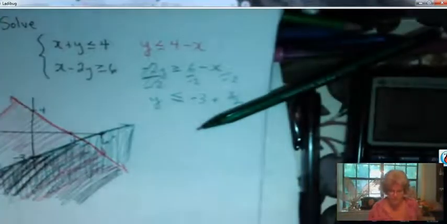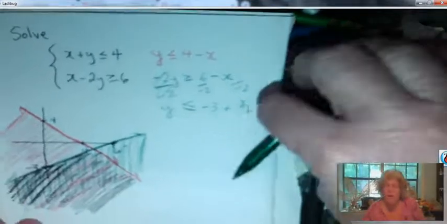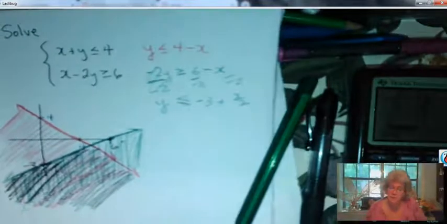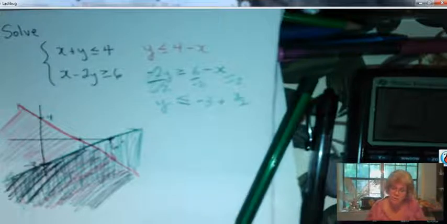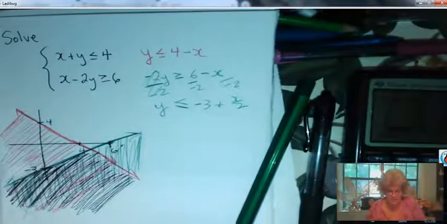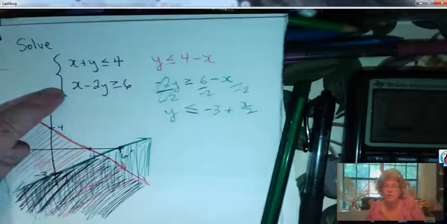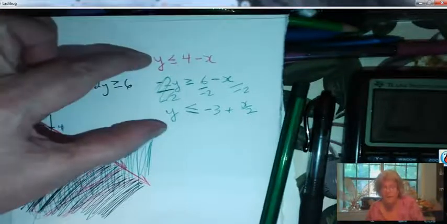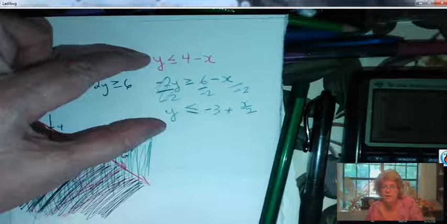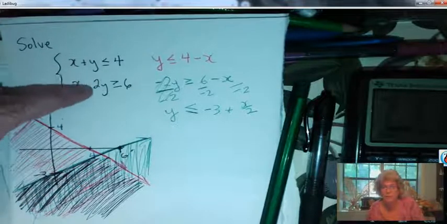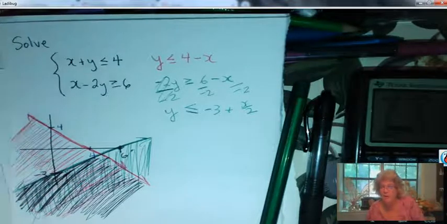Okay. And so that ends this video, and now try and do some of the problem sets that have systems like this where there are two inequalities. So you must get y by itself on the left-hand side and be very careful of whether or not that arrow flips.